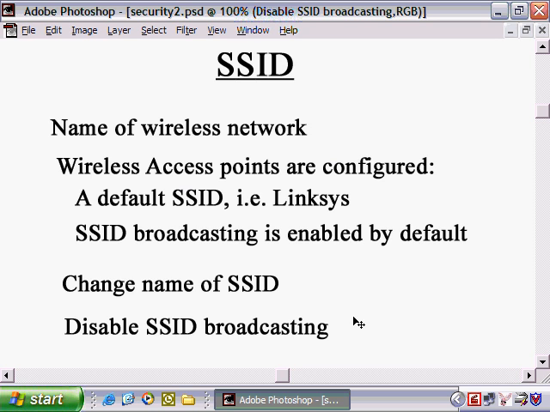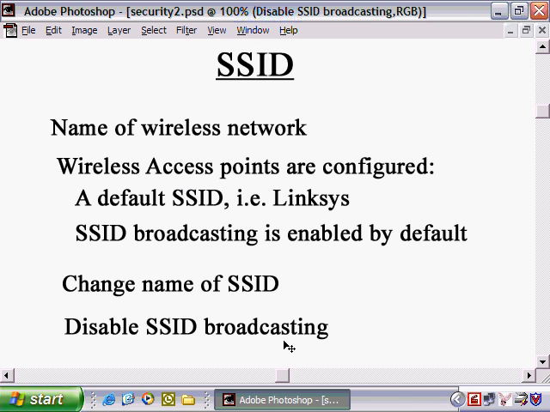We will need to do two things to protect against this issue. Number one, we'll need to disable the broadcasting of our SSID so your neighbors can't discover your wireless network. But that may not be enough. If your neighbors know some of the default names of SSIDs, they could potentially type in those SSIDs on their wireless network adapter and just do a little trial and error.